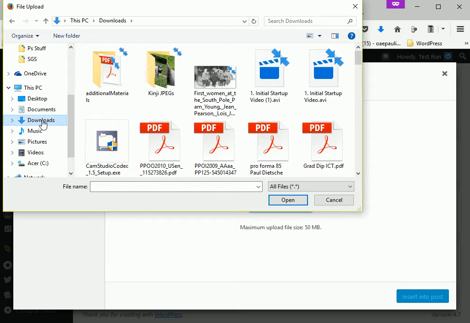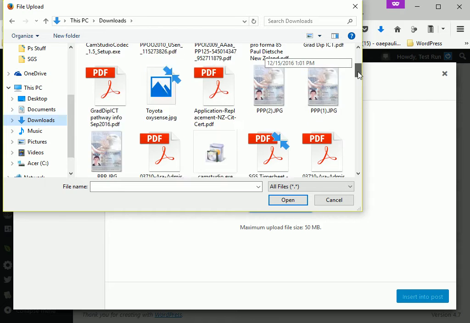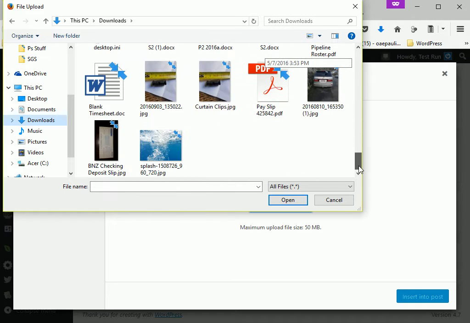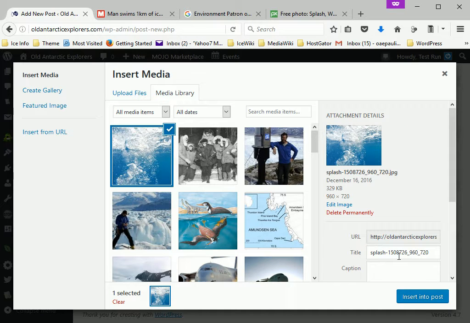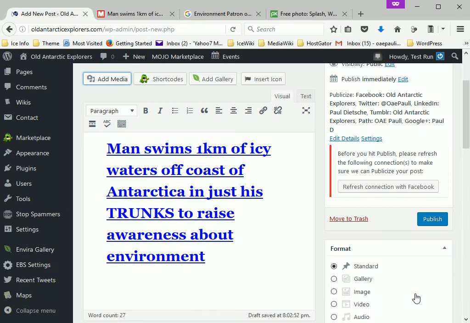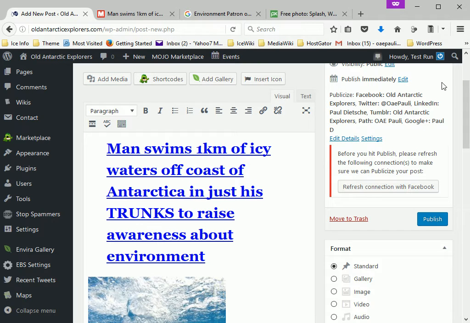It's good to have some images, some things that capture people's eyes when they're breezing through. There's the photo. So it's loading it here. Looks good. I'll put insert into post, and there you go.